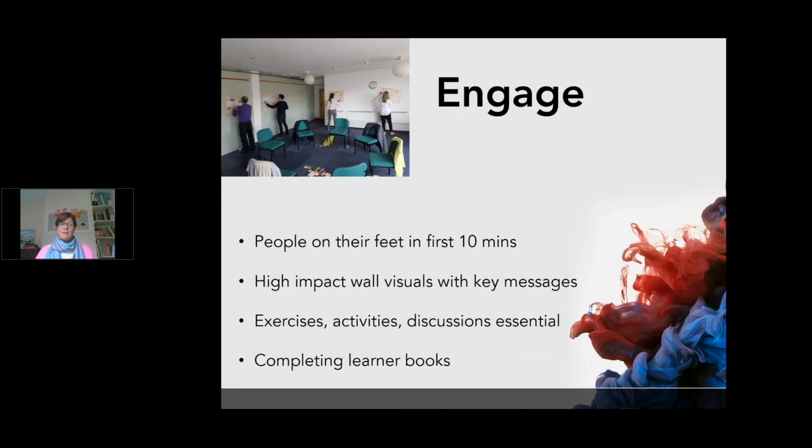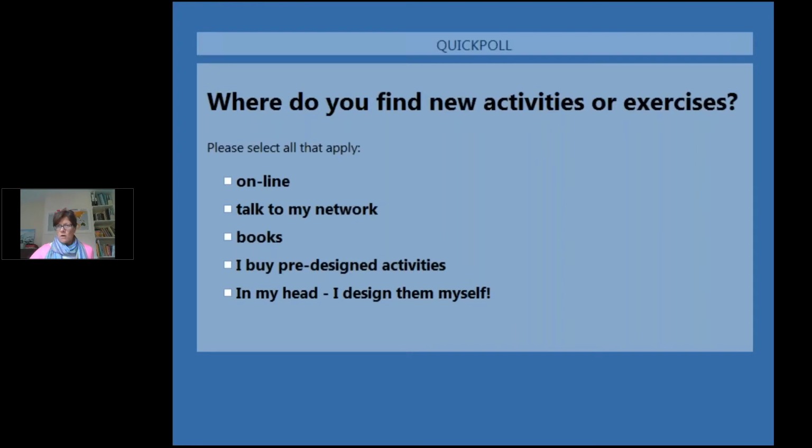Next one on engagement, I think this is blindingly obvious, but have exercises and activities and build time in for discussions. So I've got a poll because I'm really curious. This is one that regularly comes up for me: where do you find your new activities or exercises? And the options on the answers are online, I talk to my network, in books, I buy pre-designed activities, they're in my head, I design them myself.